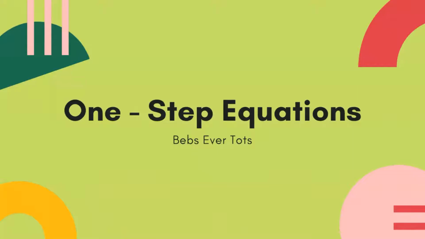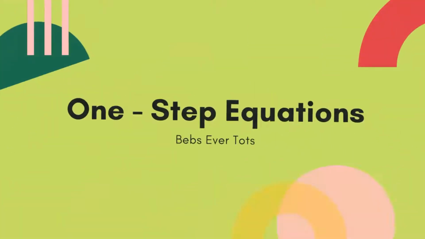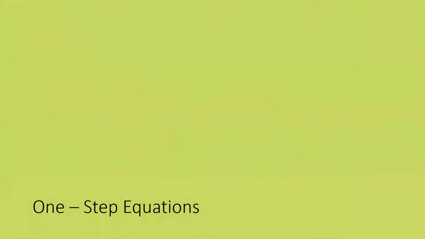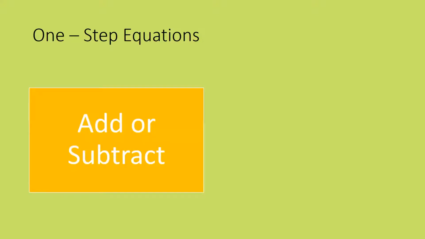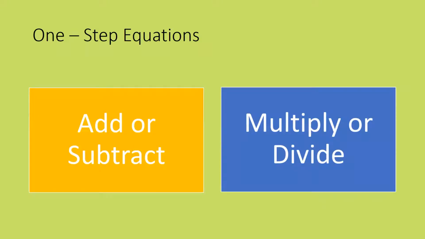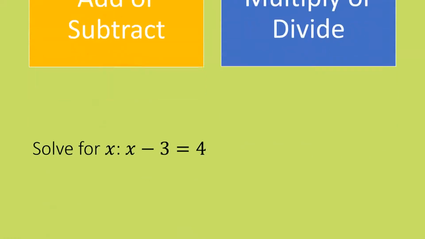This is for the first degree equation. Okay, let's start. So, one-step equation. There are steps that you're going to use in order to solve the value of a certain variable that is in first degree. So you either do the addition or subtraction, or multiply or divide. So let's go on with some examples.